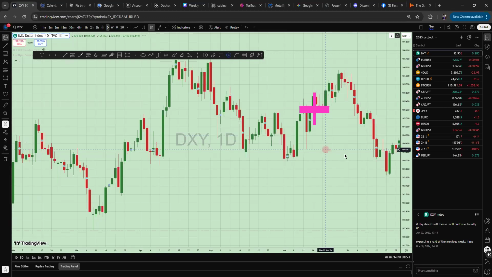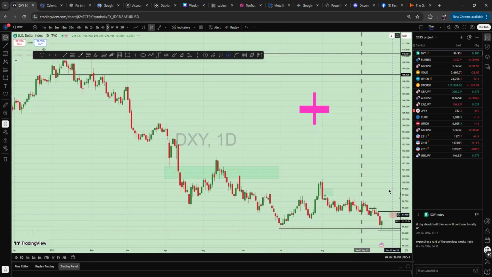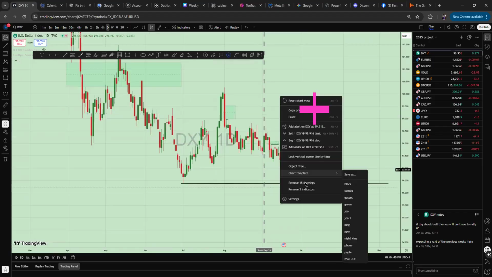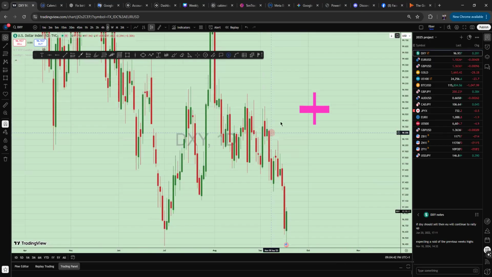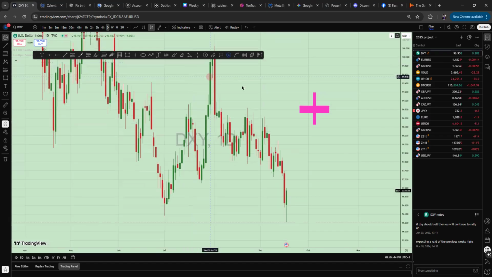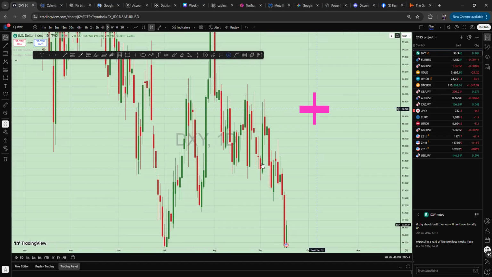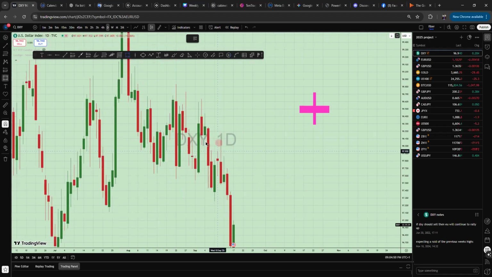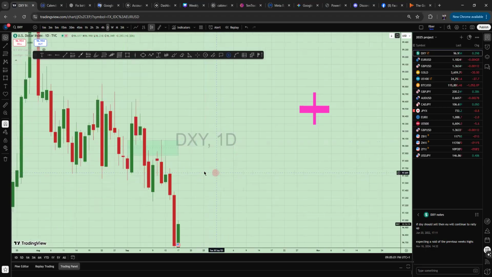Let me just give you a quick example as to why I was expecting DXY to be bearish throughout this week. Now, starting from here, we knew already on the weekly that we're having a bearish market, and you can also see the market has been pushing down. And then we had this internal range liquidity here, which was this fair value gap, and also it was around an inversion gap as well.